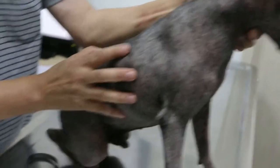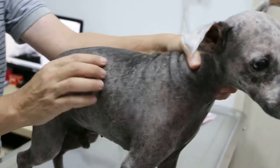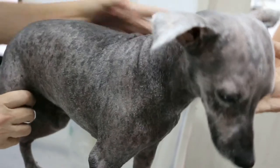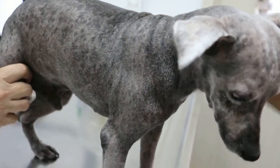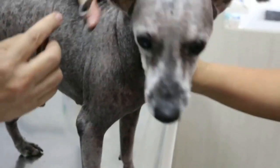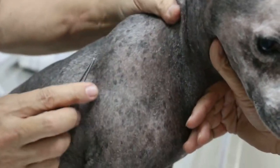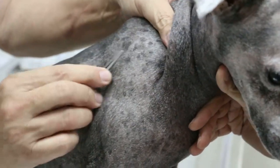Ringworm, once healed, can be seen as a circular spot. I just found this video because this dog has been treated by the owner for about a year and a half. The new owner must have applied a lot of antifungal wash, like silver lace, and the antifungal wash did kill the ringworm.